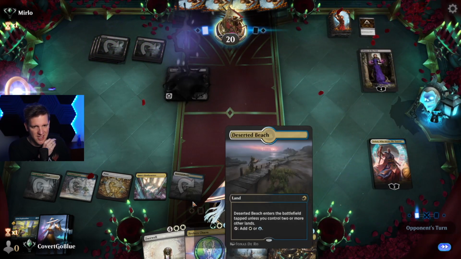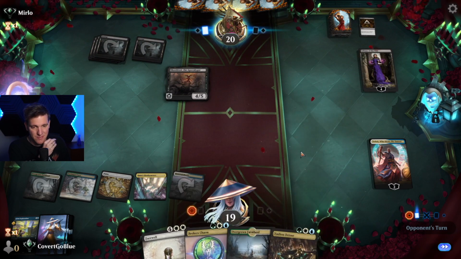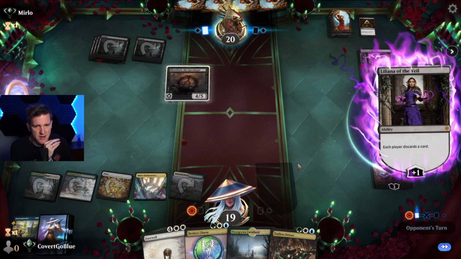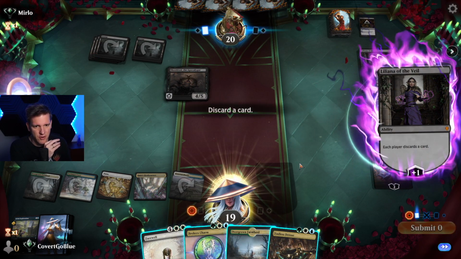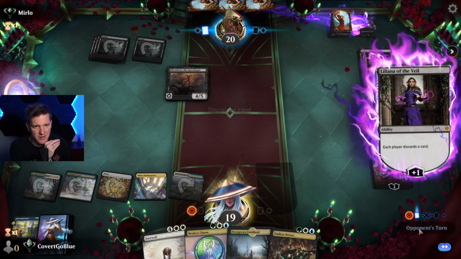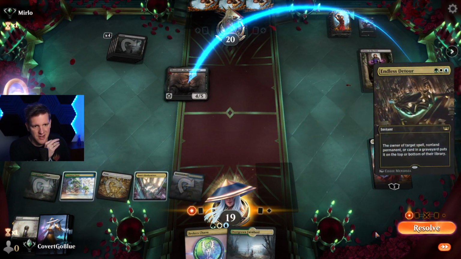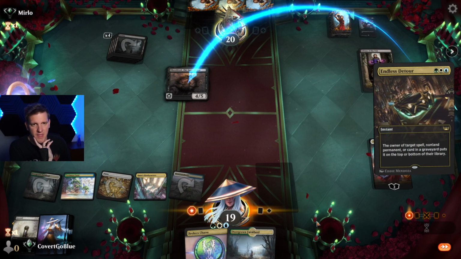Alright, Sheoldred, the Apocalypse. Scary card. There's the discard effect. I think I'm letting go of Farewell for now. It's not great in this spot. We untap. We send Sheoldred on an Endless Detour. They can choose whether to put it back on top or not.